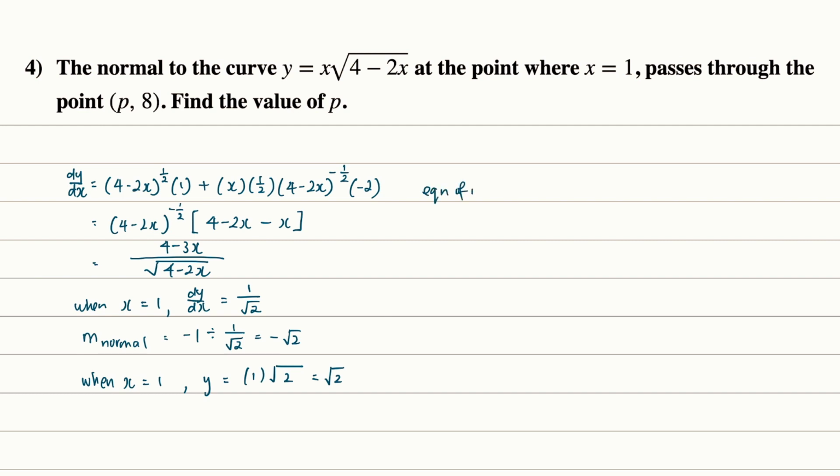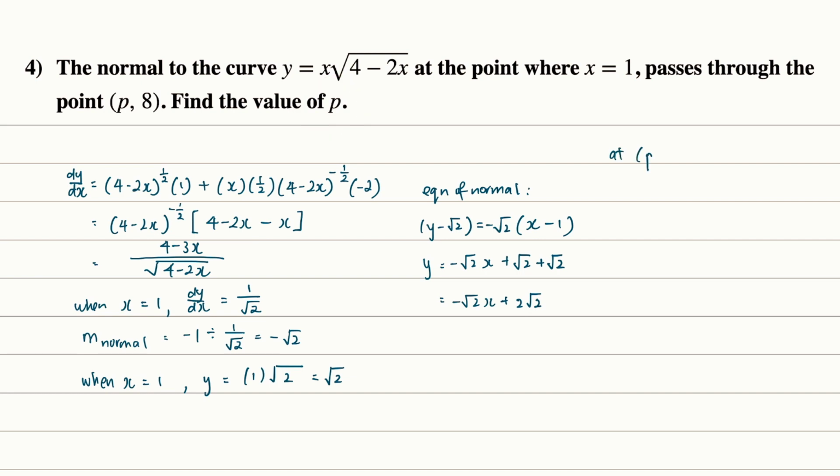So let's put together the equation of the normal right now. y minus square root 2 is equals to, let's put the gradient over here, minus square root 2 multiplied by x minus 1. We will then have y equals to minus square root 2 x plus square root 2, and bringing over the minus square root 2, we will have a plus square root 2 over here. Simplifying further and making y the subject, y is equals to minus square root 2 x plus 2 square root 2. Now this is not the final answer because we want to find the exact value of p.